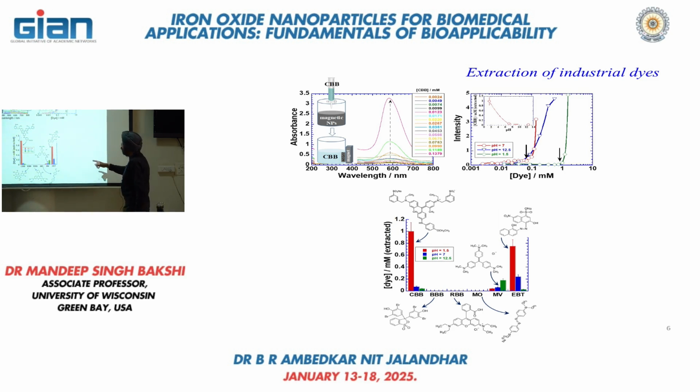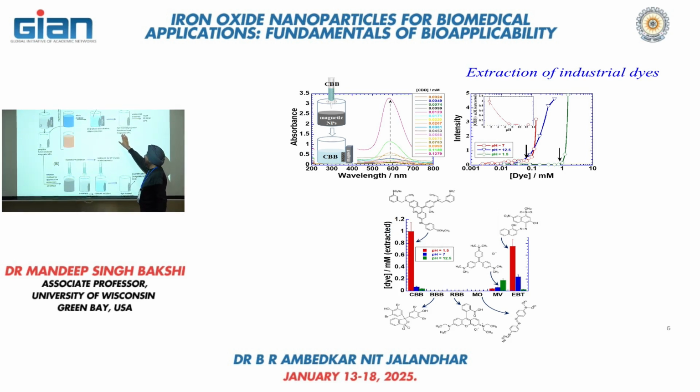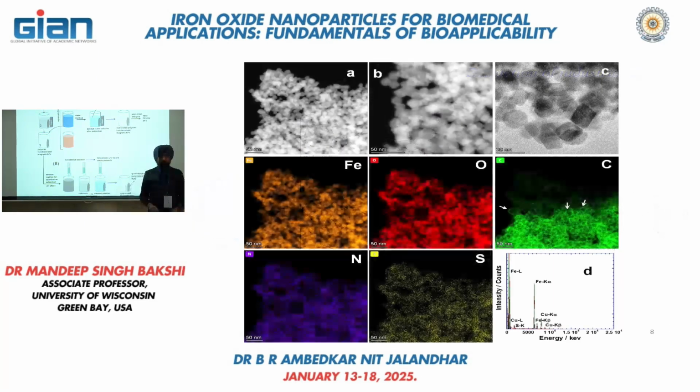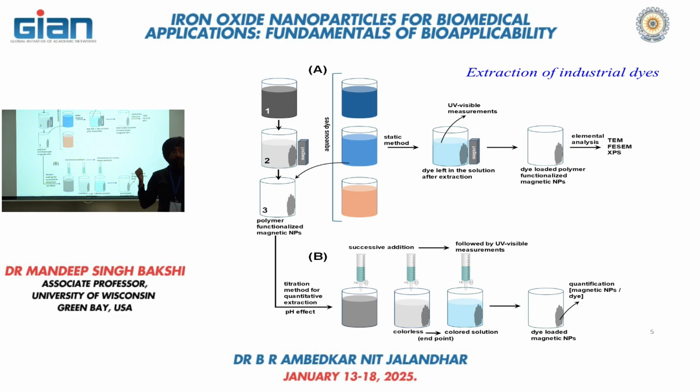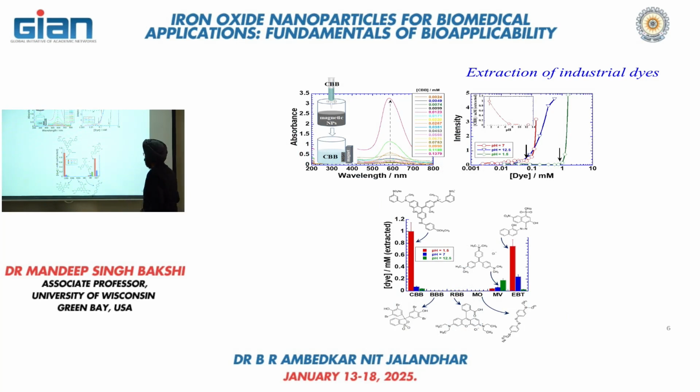But if you perform the static extraction, the static method, then all dyes are extracted, though they are not equivalent. Even those not shown in the titration method are being extracted. The reason is the titration method is very rapid. You are adding dye, you wait maximum 3 to 4 minutes, and you measure the UV. But in the static method, you will wait overnight, more than 12 hours or 24 hours. That is not the time period you are going to consume for the titration.